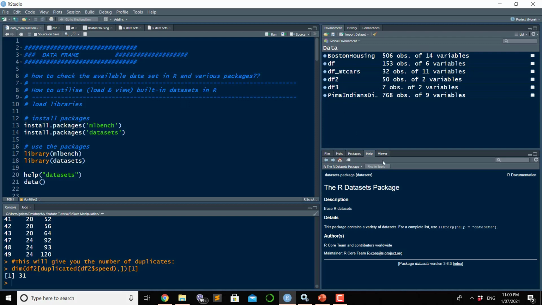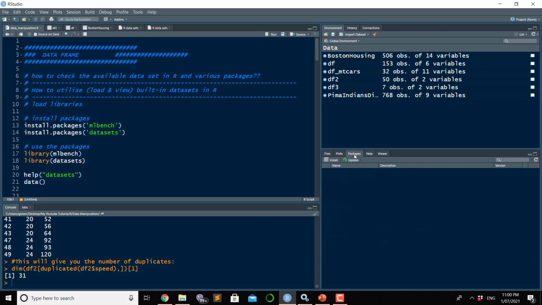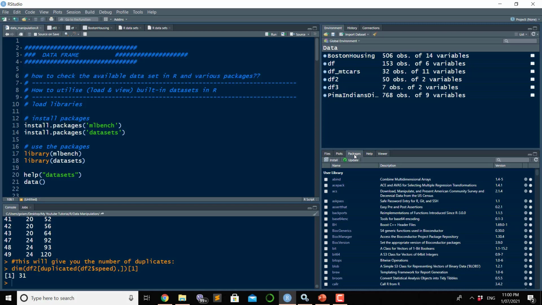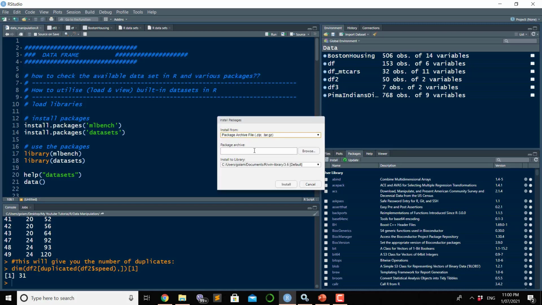In the bottom right-hand side here, you can see there is a part where you can see the help, or you can view your plots, or you can install some packages. If you go there and click install, you can write the name of the package and install it from here.